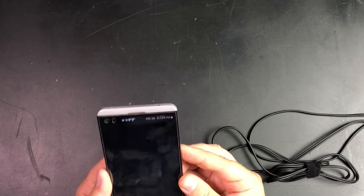It's 4 o'clock right now, and it looks like I have a little over 50%. So I'm happy with the battery life, but it's nowhere near what you would get on an iPhone 7 Plus. Any of the iPhone Plus phones, the battery is just beastly in those phones. So battery life is a problem here. You can get those battery packs, and you can get extended batteries, like from companies like Zero Lemon, where you can get a 10,000 milliamp hour battery, but then the phone ends up being like 3 feet thick.